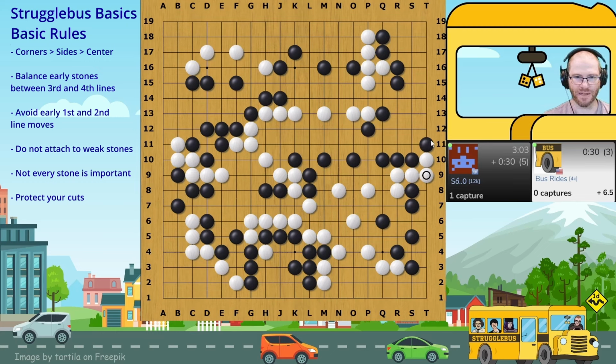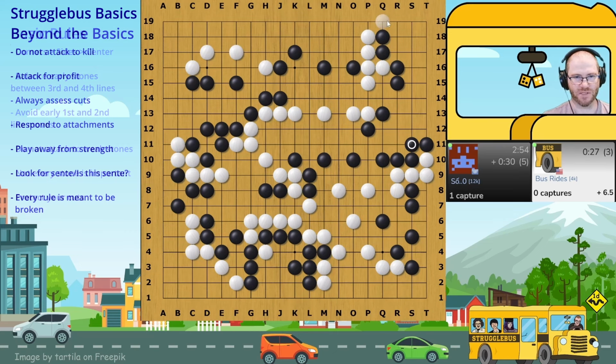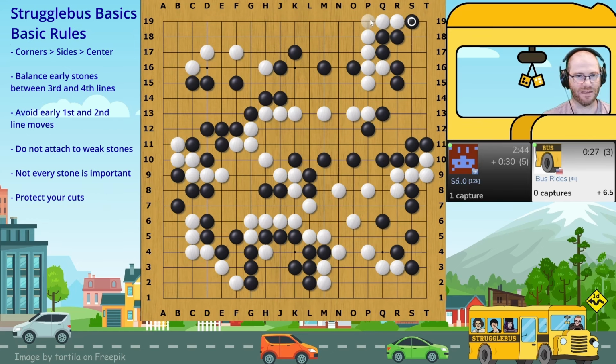We play here, and black needs to protect this stone, else it'll be captured. Black does. And now we will do the same move here. Although black cannot play R19 right now, black needs to play R18. I'm telling you guys, this guy, they play strong. They play strong for 12k. We will extend. Now black can play the Hane. We will connect.